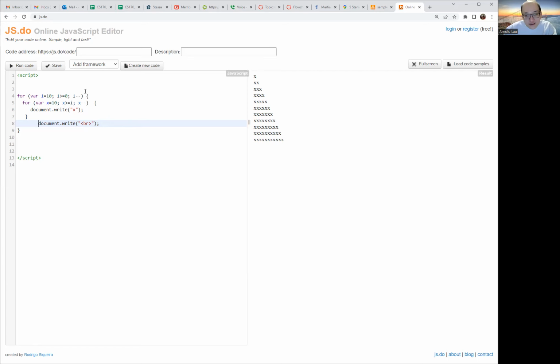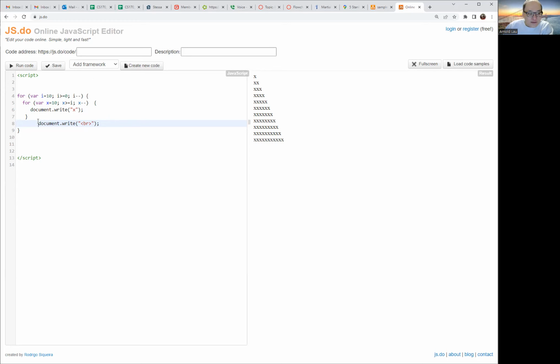Now, in this case, just to change it up a little bit, I did a high number, right? Instead of starting off at 0, I start off with 10, right? And then instead of checking for it to keep on going up, I'm checking it as it goes down. And then you have the i minus minus. That means the counter is going -1 each step.